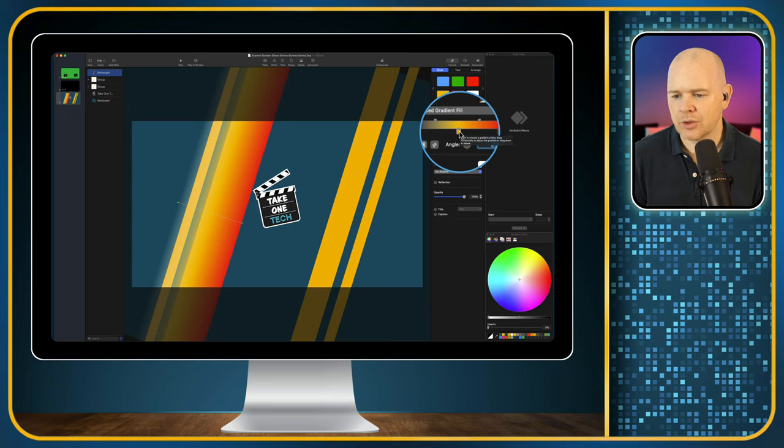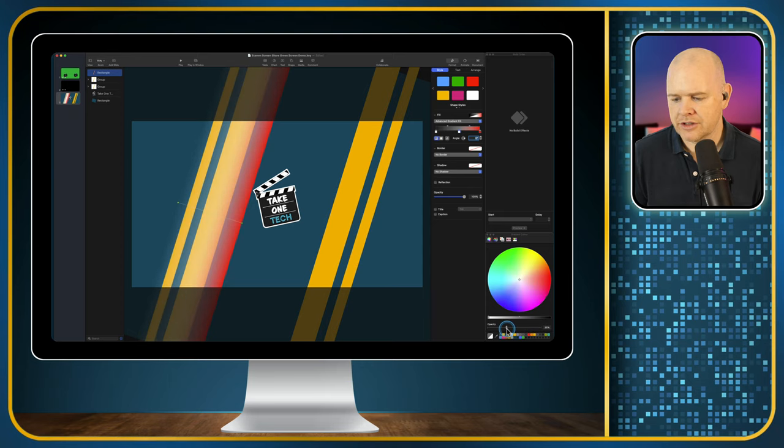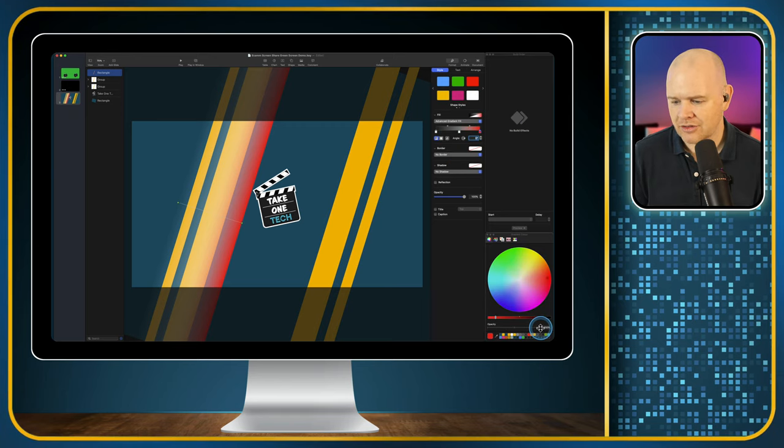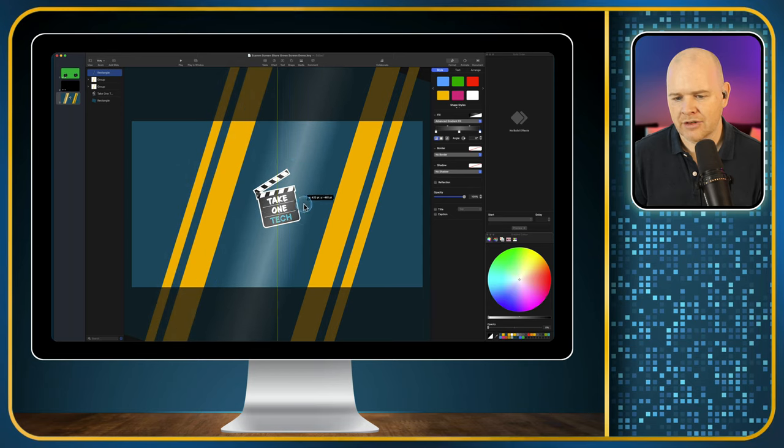Now I'm going to come to this one in the middle, click on that one, and change that one to white. But this one, we want it not totally transparent, maybe something like that. I can't actually see until I turn off the other one. So I'll come up here to this red one, and I'll change this to white. And then I'll make this one completely transparent. Can you see how now what we've effectively got is transparent on either side, but just this white bit in the middle.